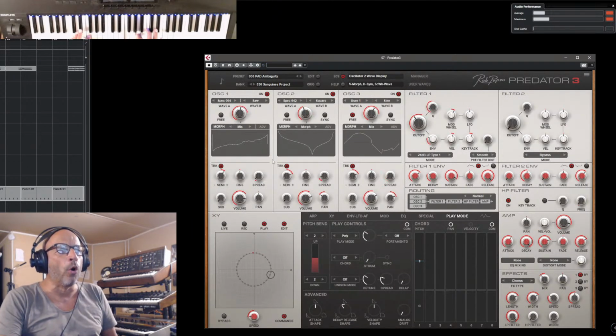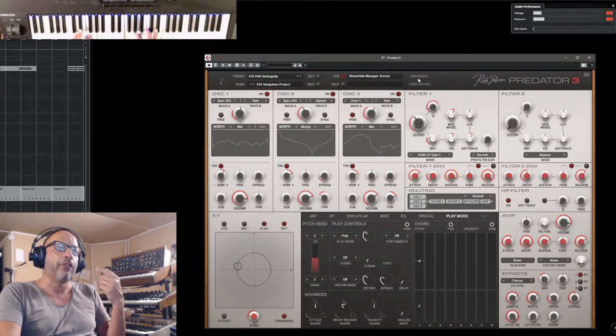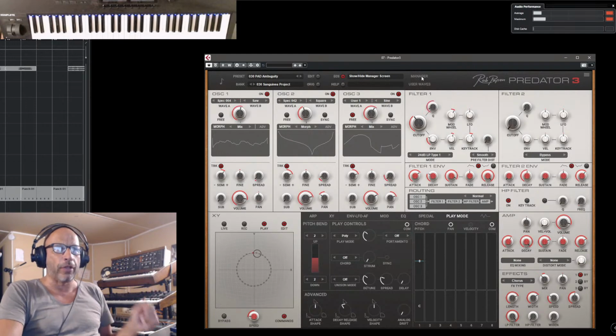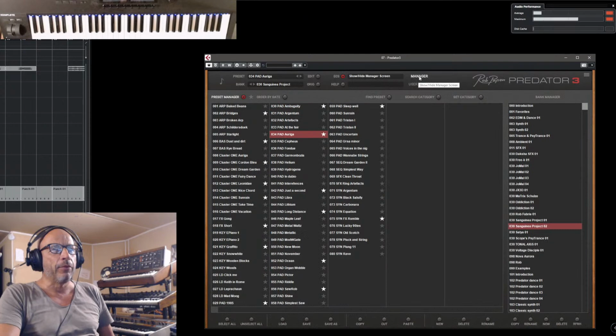See a lot of morphing going around here with the waveforms, very cool. So Sanguinea really uses the morphing feature a lot in the presets. That's very, very cool. This one I had before, I think.